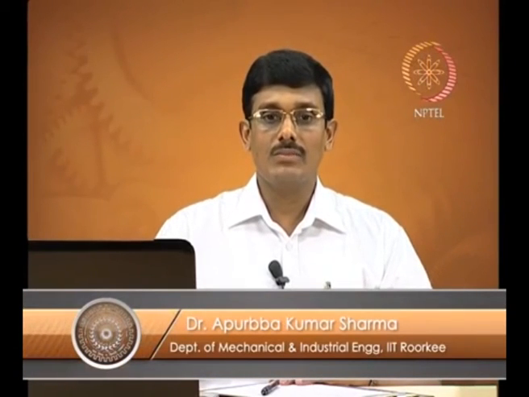In the end, let us summarize what we have discussed in this particular session. In this session, we have discussed the abrasive jet machining process, the principle of operation of this process, the equipment used and different components used in this setup, the advantages and disadvantages of this process, the important process parameters, their effects on the quality, and some of the applications of the process.